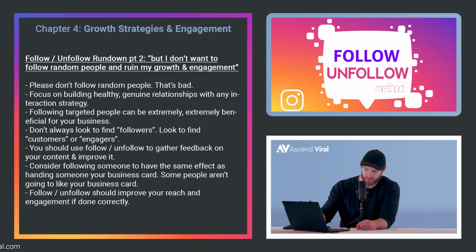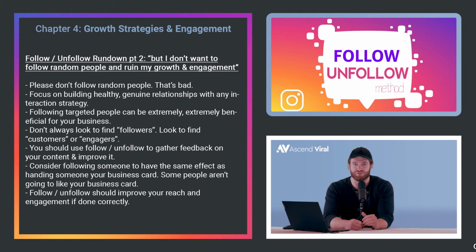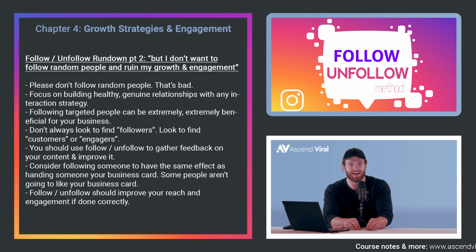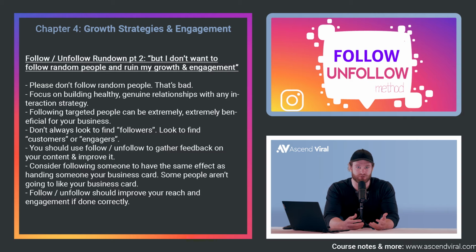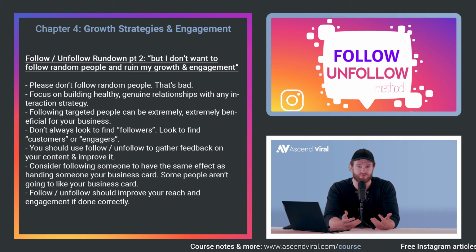So yes, follow unfollow works. It's not going to get you 5,000 followers per month, but it can get you 500 followers per month. And you can use that feedback that you get from those people who follow you to improve your content, to create better content, and learn how to connect with people. You should be able to use follow unfollow to catapult you into more eyeballs organically. You should be able to figure out how to improve your content and get better engagement with this strategy. And that's all a domino effect that can help you eventually not to rely on this strategy.